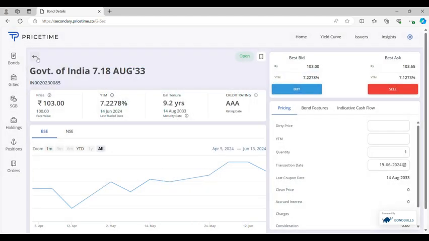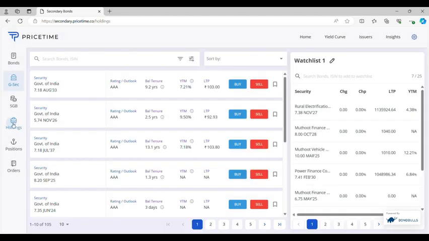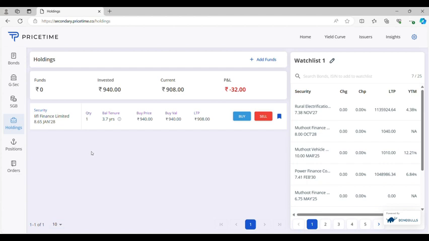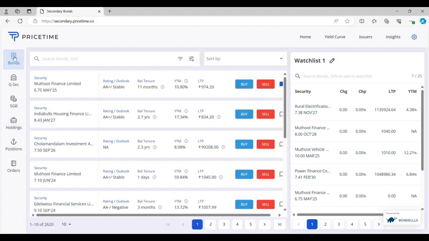So this is the kind of insights we can show for you, and also your holdings, which is very critical. Right now this portfolio holds only one bond, but we keep buying and selling, and the same can be shown for any customer's bonds. So that is a summary of our secondary bond trading platform.